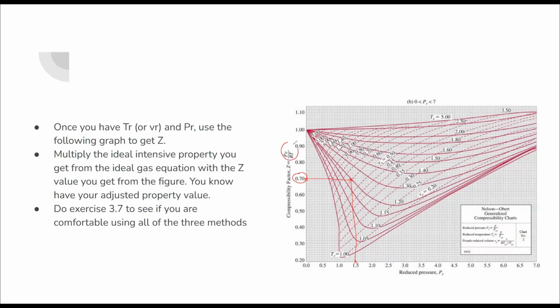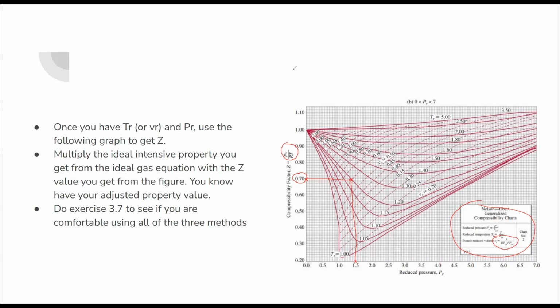You plug that into this equation. I guess the exercise asks you, hey, what's the specific volume, or what's the gas constant, and you can find it using this equation. I don't know exactly what graph they'll be using, but this one's really useful. Not only does it give you the equation, but it also gives you the reduced pressure and reduced temperature equations, which is really nice. And also the pseudo reduced volume equation, which I haven't seen too much, but we actually did have an exercise in one of the tutorials where we had to use this equation. So I would memorize it.